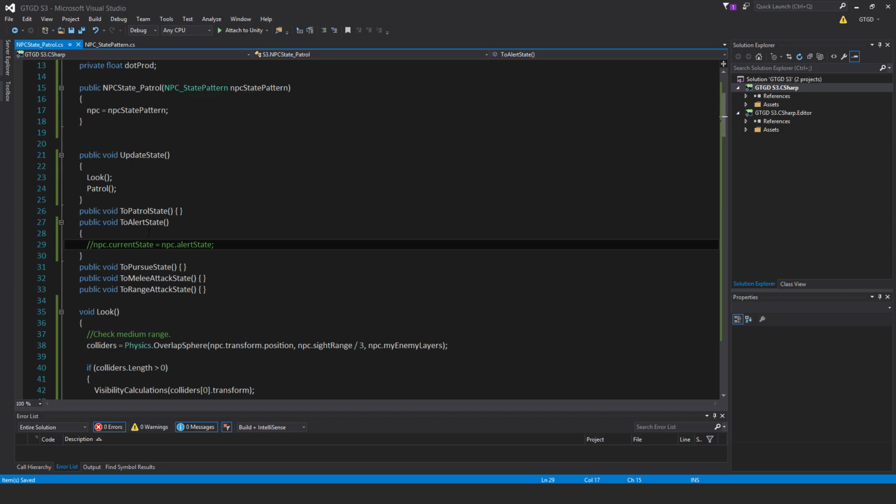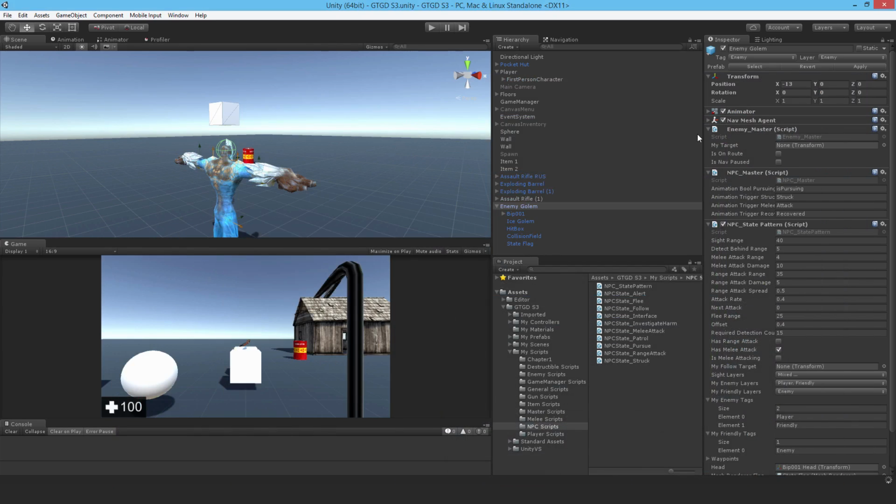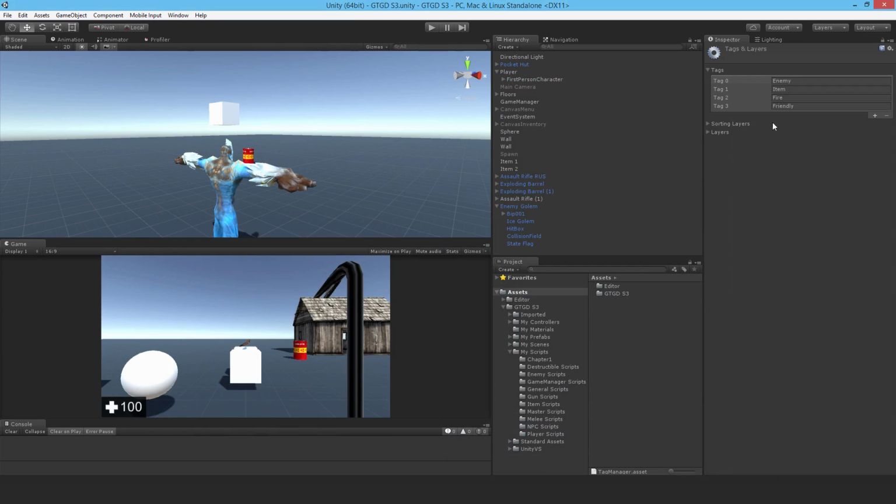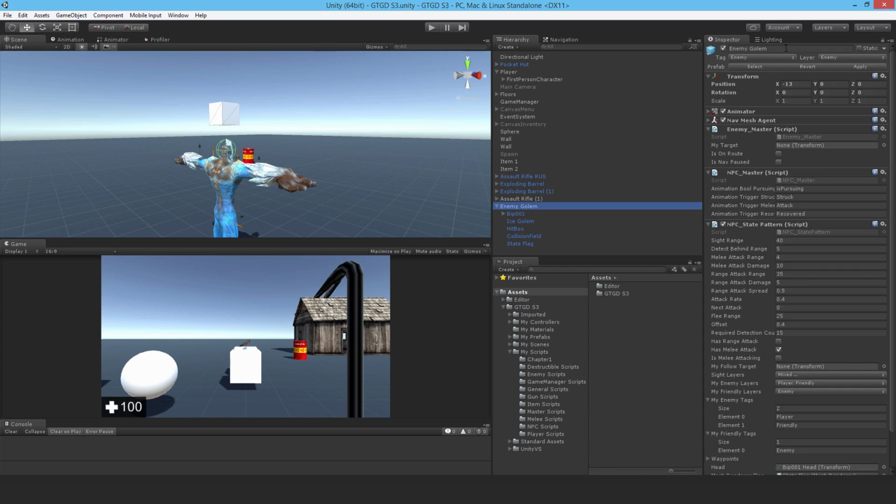Right, so let's stop that, and let me go back and uncomment that bit of code there. Good, and that should be pretty good. One thing I should point out is I think in the previous video I had put a player tag there. I had written a second player tag. So just delete that. That's not right. That was silly because there's already a player tag by default. Okay, anyway, that's it for this video. In the next one, we need to keep on going and writing more behaviors.